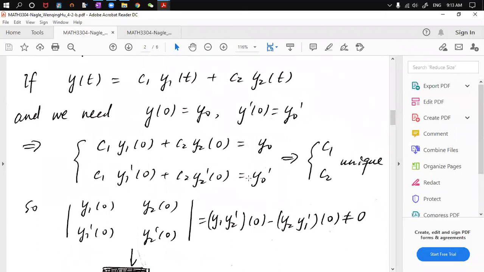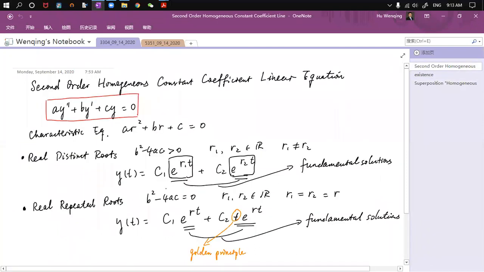Okay, so the superposition principle gives us a ground, right? That's the theoretical ground of the reason why the fundamental solutions are the building blocks, in the sense that once you create one solution, e to the r1 t, and another solution, e to the r2 t, it suffices to consider a linear combination of these two solutions. So that's what we have for the fundamental solutions.